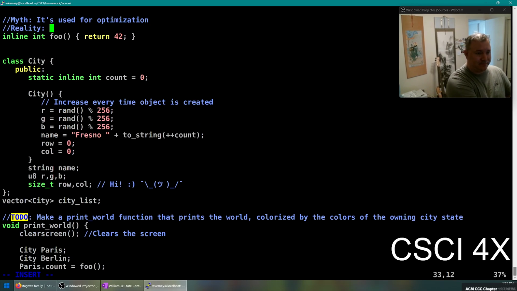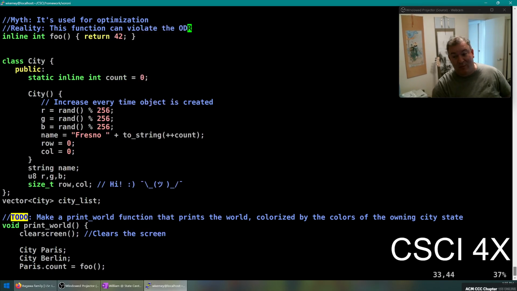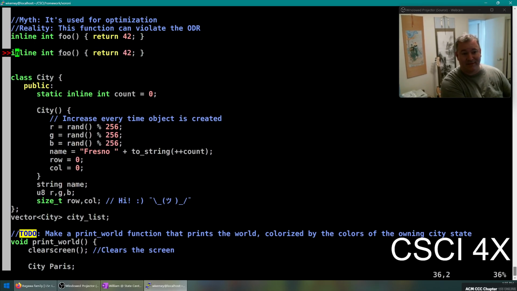Reality. This function can violate the ODR. That is basically what it's used for. The ODR is the one definition rule. Now, if you do this, it's still not going to like it. So what do you mean it can violate the ODR?